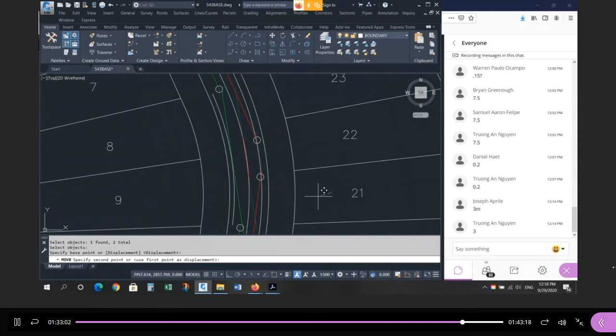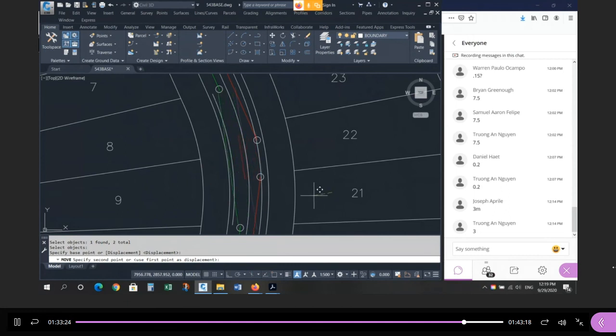So on the inside, the pipe's getting too close. You have to be at least 1 meter away. On the outside, the maintenance hole is close. You have to be at least 1.5 meters away from the center of the structure. So there's many solutions here. I could put it here, here, here, anywhere in between so that I satisfy the condition. If it's too close on the inside, the pipe's going to be the limiting factor. If you're too close on the outside, the maintenance hole is going to be the limiting factor.